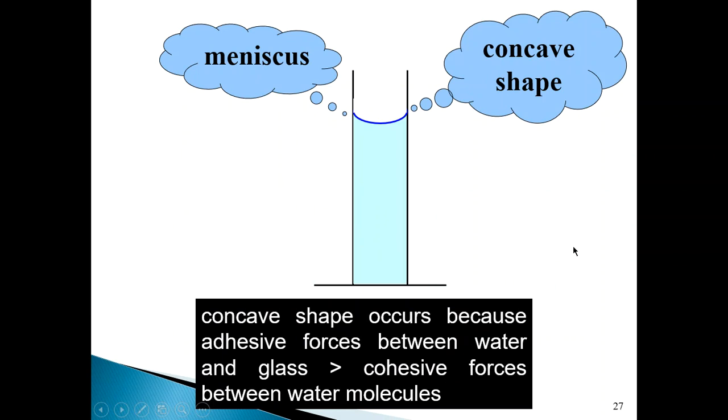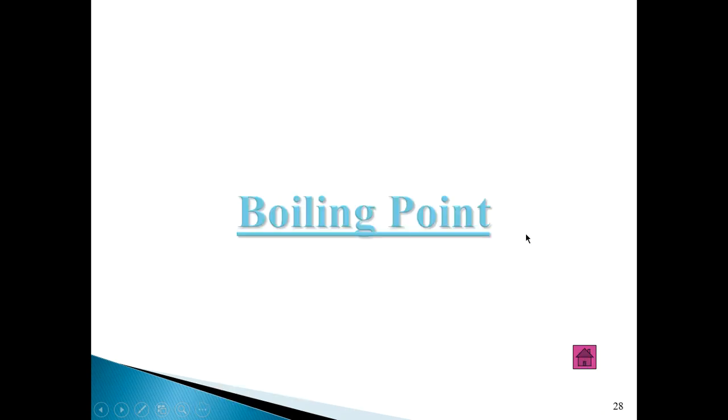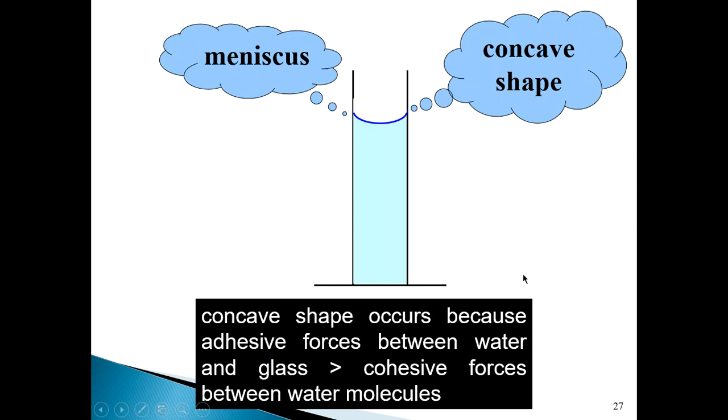All right. Now, pretty much all liquids behave this way excepting one, and that is mercury. Mercury is the opposite, in that the cohesive forces between the mercury ions present in the mercury metal are greater than the adhesive forces. So if you look at mercury in a tube, the surface will not curve down as we see here, but will curve upward. All right. Okay, so that's as far as that is concerned.